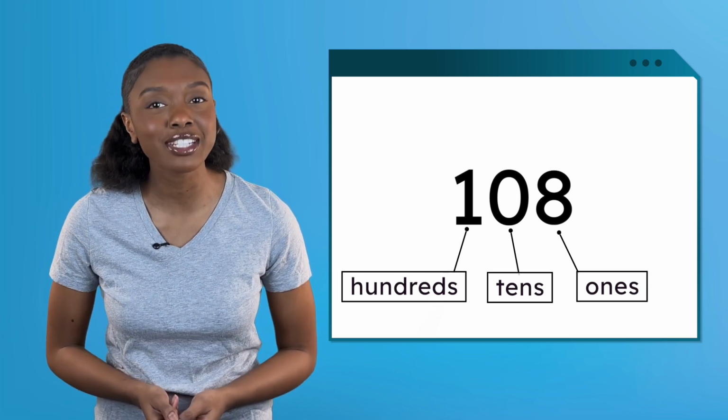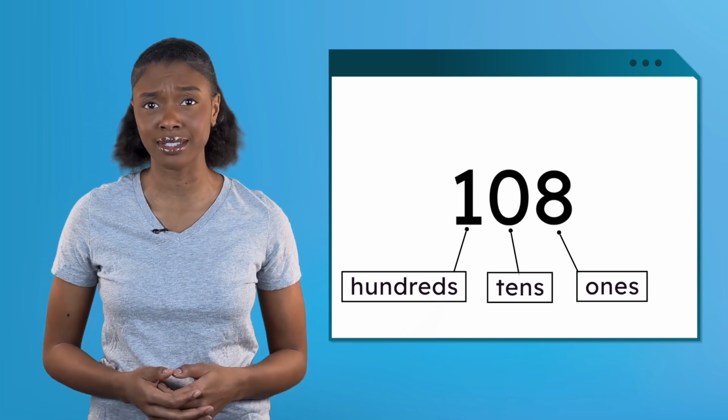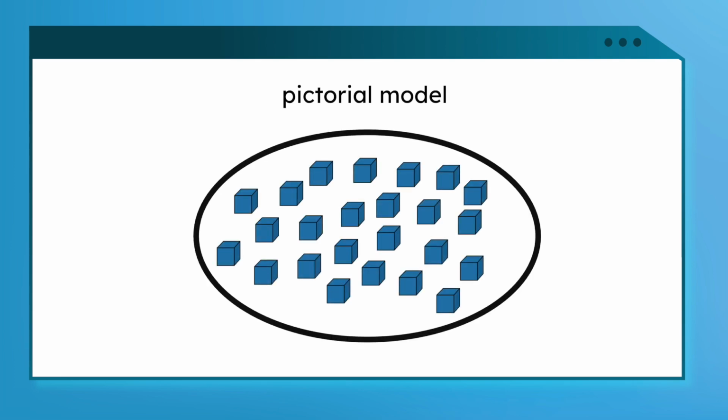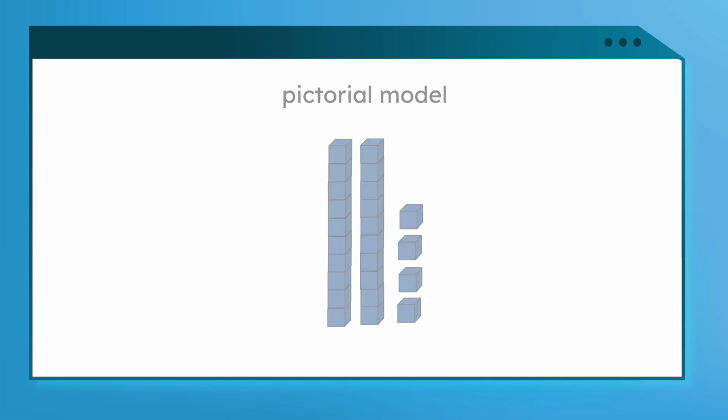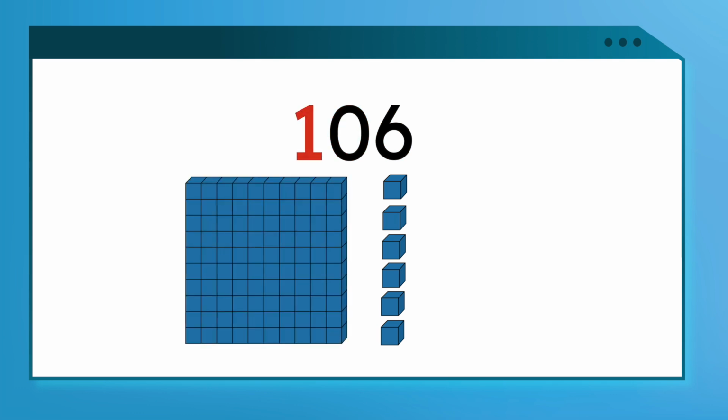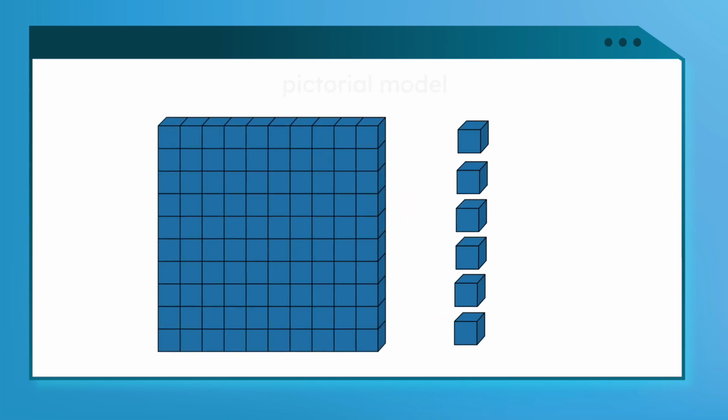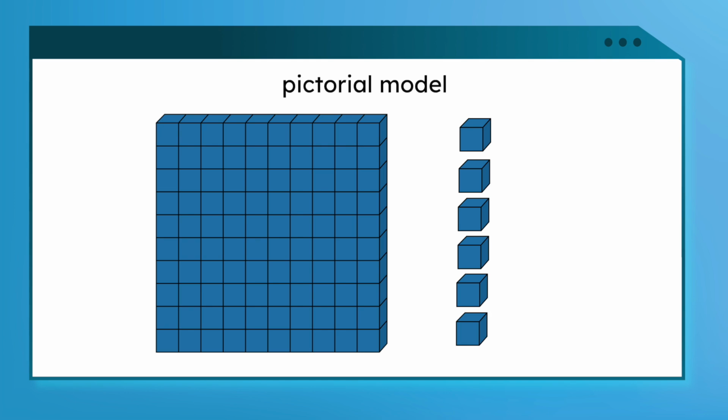Okay, we've covered standard form, but how else can we represent numbers? We can also represent numbers using pictorial or visual models. We can represent numbers with pictures like this, or even in base 10 models like this. Let's represent 106 with a base 10 model. Because we understand place value, we can use 106 in its standard form to help us. By studying the digits in its standard form, we can tell that this number has 6 ones, 0 tens, and 100. Awesome! Now we have a pictorial model to represent 106.